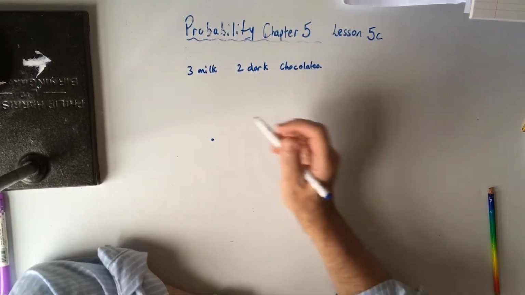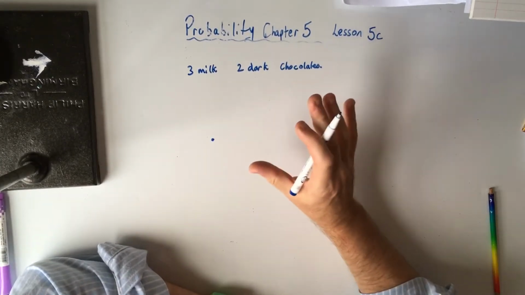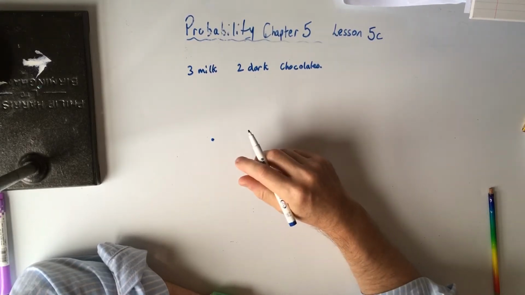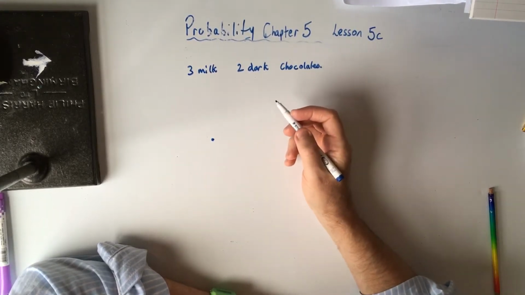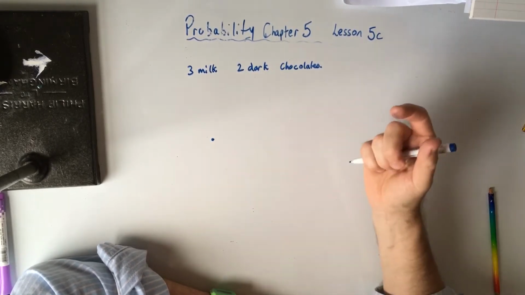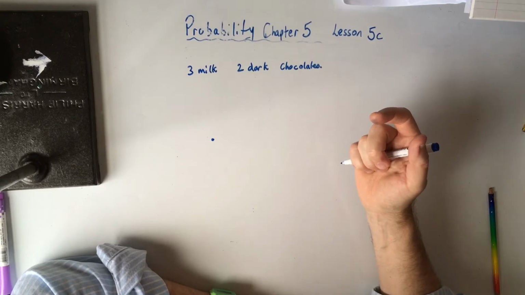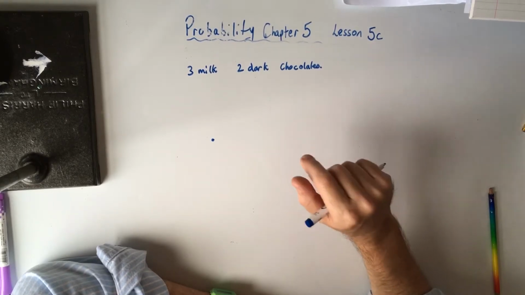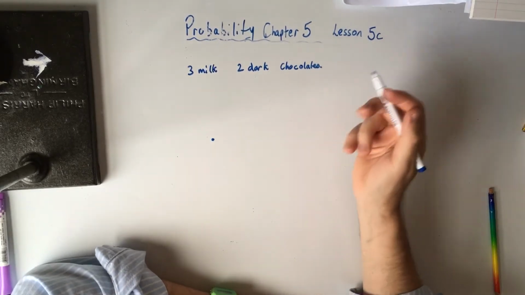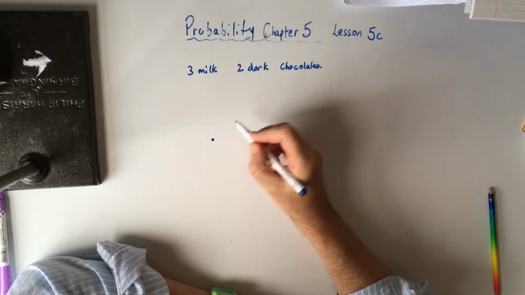Okay, so what we're going to do, there's 2 situations here that you always get. There is replacement and non-replacement, so we'll look at both. I'll remind you of both. First of all, we'll do replacement. So that means you take a chocolate, you look at it, and you resist the temptation to stick it in your mouth, and you put it back in the bag. Okay, so let's have a look at that. They're the simpler ones to do because there's less maths to do.